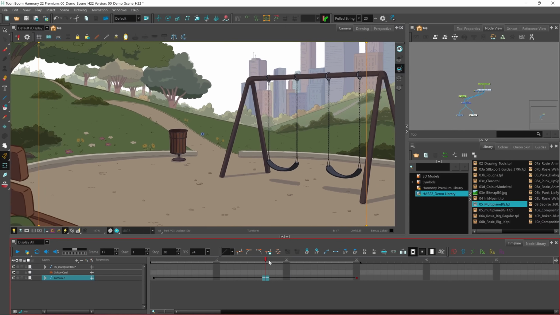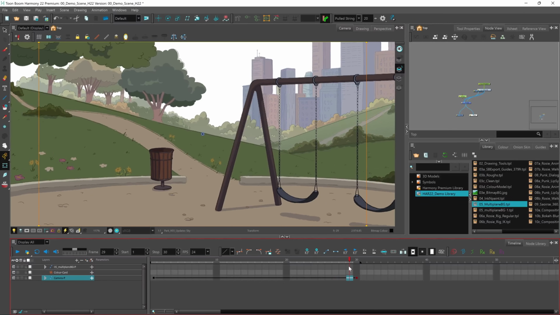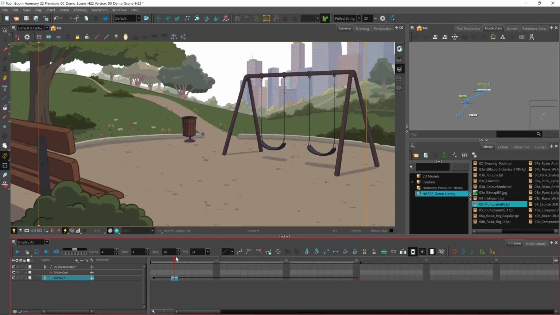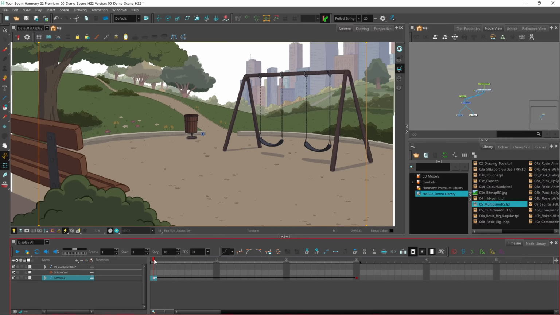And now if I play, you can see that the hills seem to be rolling as the camera moves towards them. This is the multiplane effect that can be achieved by having your layers existing on different levels of Z depth within the 3D space. So now that we've had a look at this, we have our background in our scene.